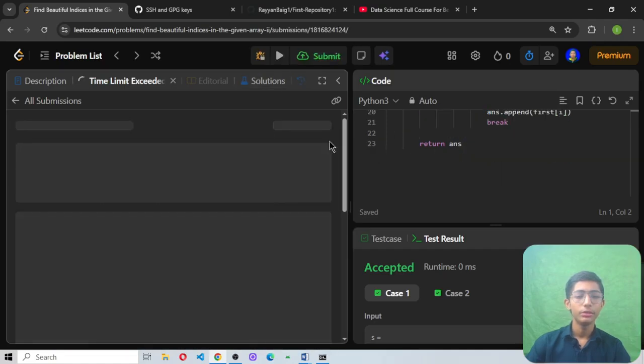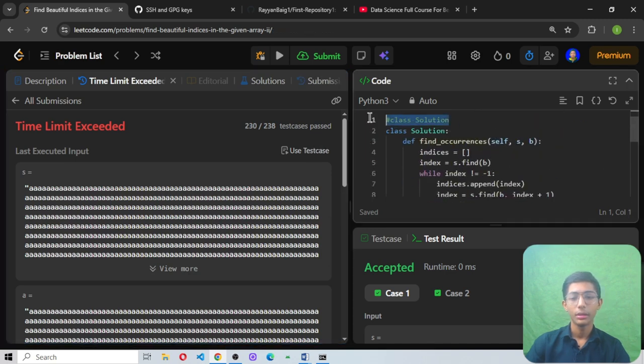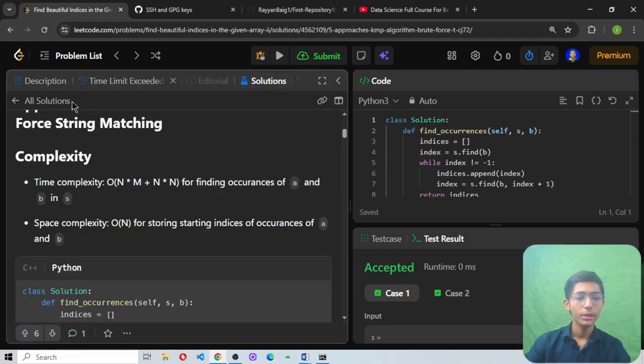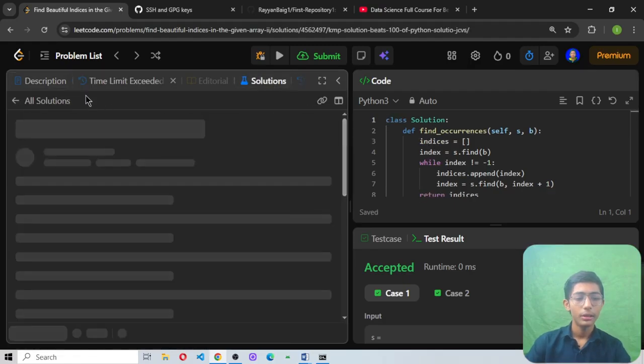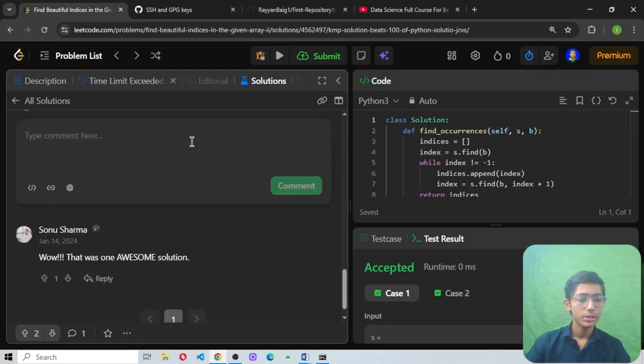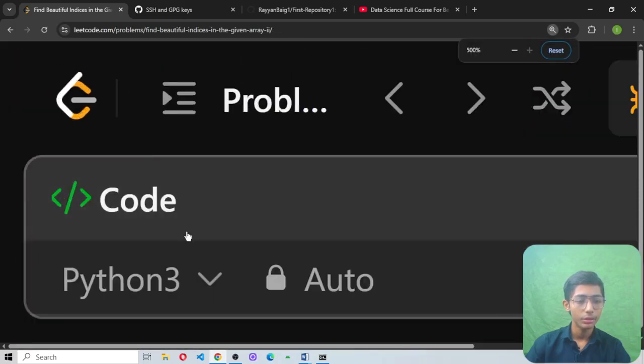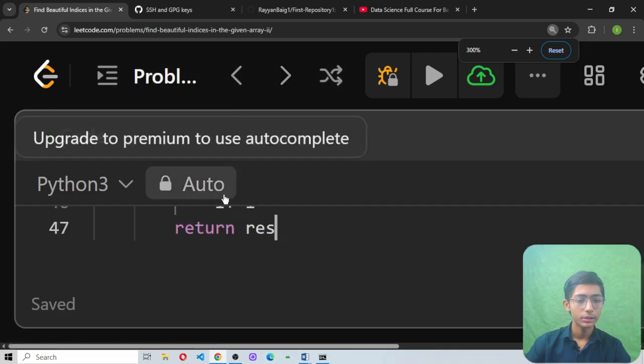Let's view it. It has given me a time limit exceeded. So let's see what the error is. Let's read the question again. You are given a 0-indexed string s.